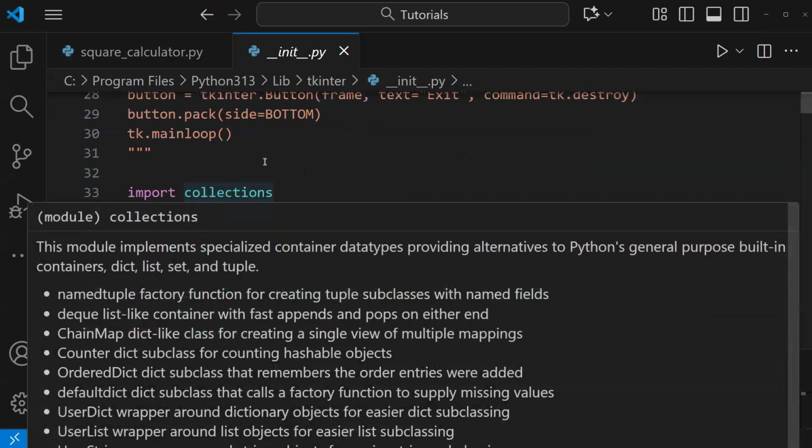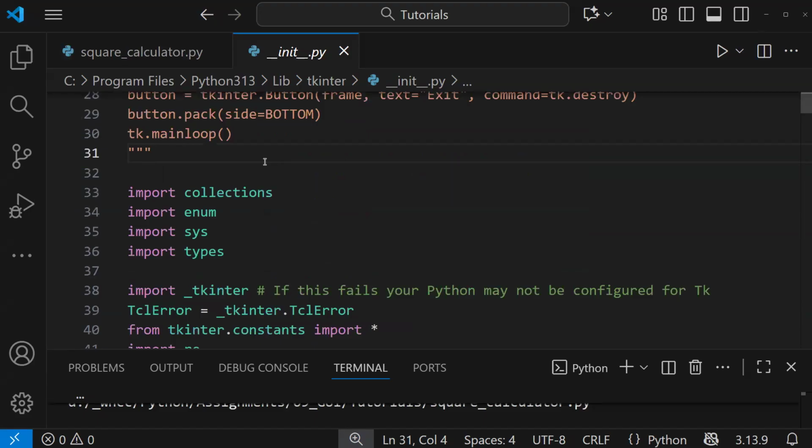Yeah, he did. So we're using other base libraries, like less sophisticated libraries, to build this library, so they don't have to do all the code from scratch. It's just like a compound effect. So collections, enum, sys, types, those are lower level libraries. This is like a wrapper on top that manipulates those pieces.